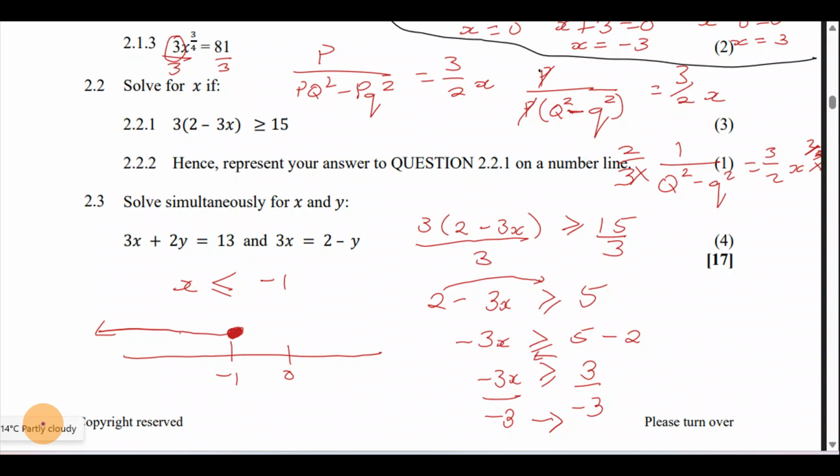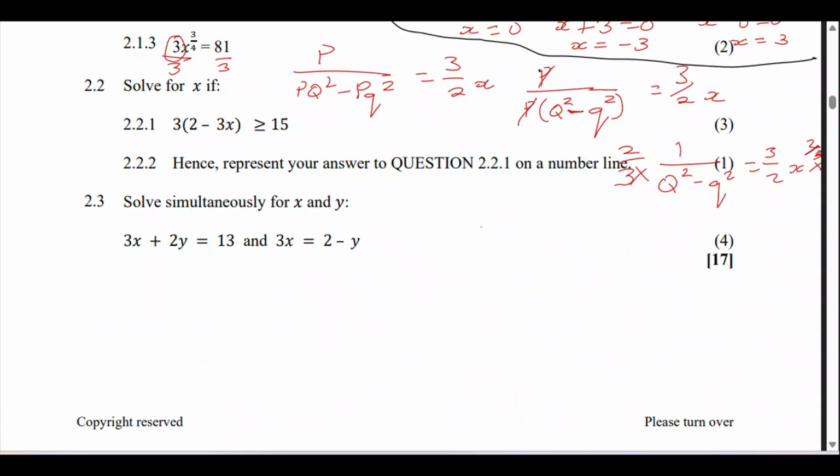Now, solve simultaneously for x and y. So we have two equations. This is our equation 1 and we have our equation 2. From these two equations, you can make an equation 3. An equation 3 is whereby you look at which one from 1 and 2 is easy to change to something like x is equal to, or y is equal to. When we look at equation 2, it's easy to transpose everything and remain with y, and have y is equal to.